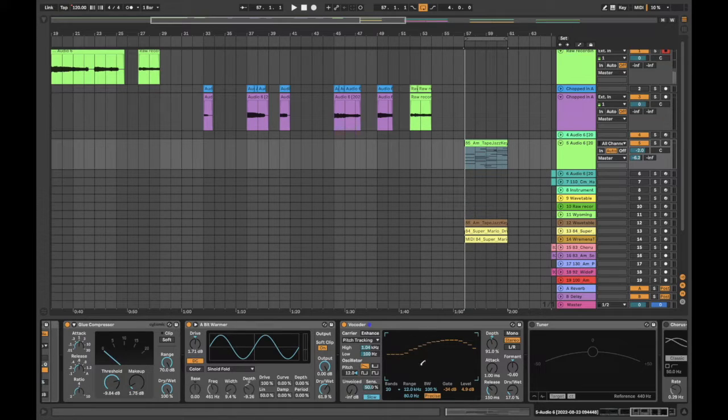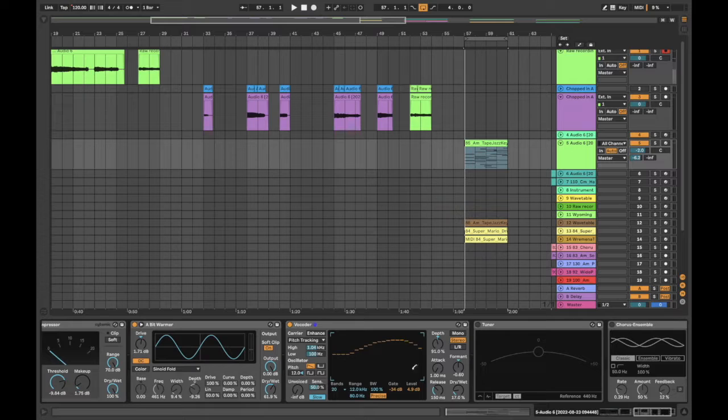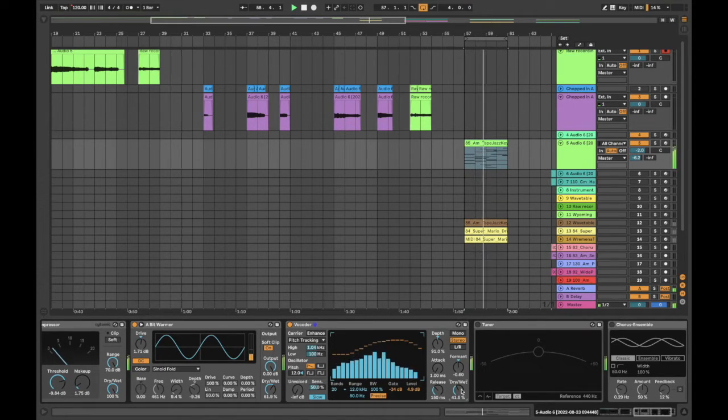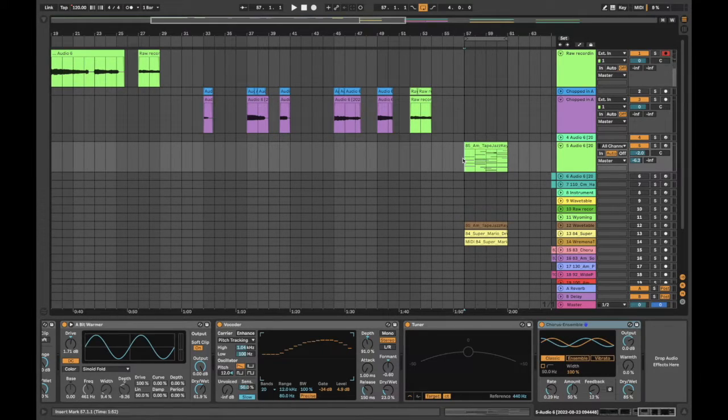So I've just pulled down these lower frequencies because that's where we're getting a lot of sound stacking up. And then added a little bit of chorus ensemble on at the end, just to, again, give it some character, some spread.